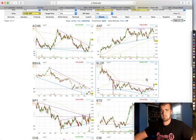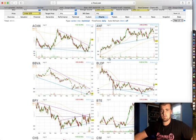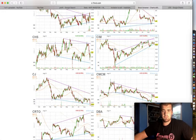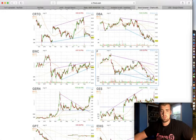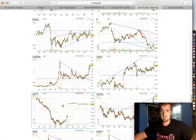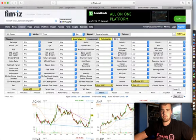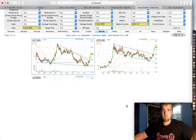This same as this one, same with this one. This one has an upward trend and it dropped, so this one would be a little more intriguing. But pretty much you're going to want to just continue to look through these stocks, because now these stocks all have a horizontal support and resistance, which is nice. So you can go through there, but if you put it back to any, you'll have a lot more stocks to look at.